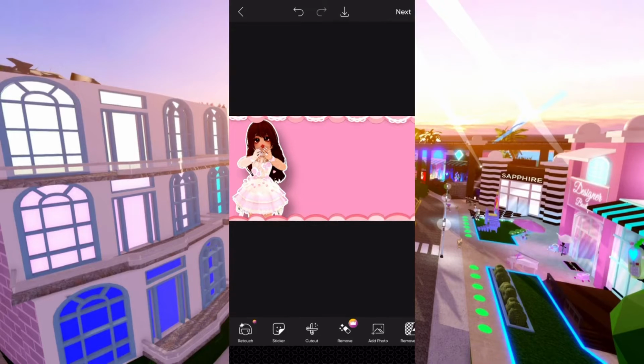Okay, so I did end up making the bottom one a little shorter, but if you make a mistake, all you have to do is press this little arrow button at the top, and then if you didn't mean to undo it, you can just go ahead and put it back just by clicking the arrow.